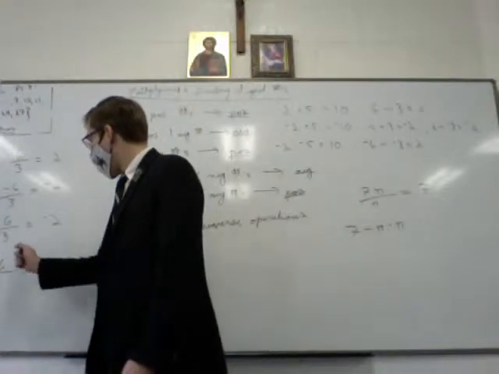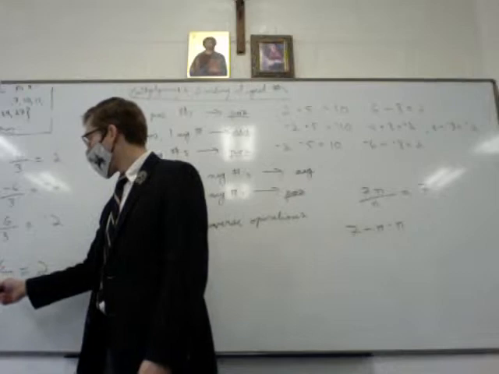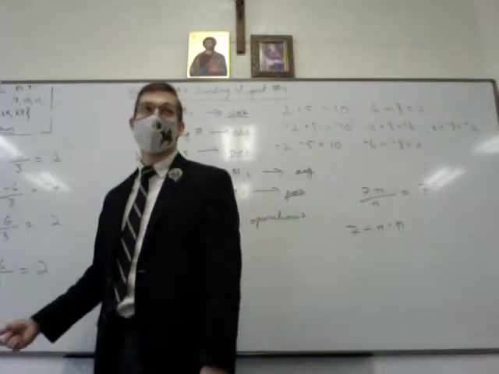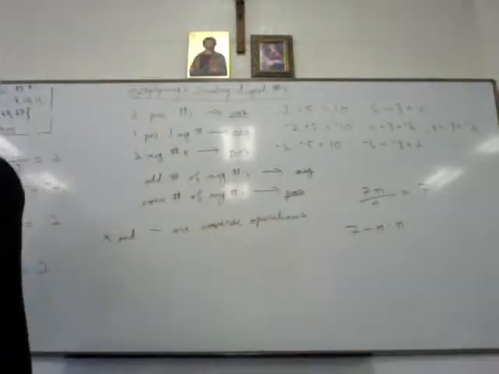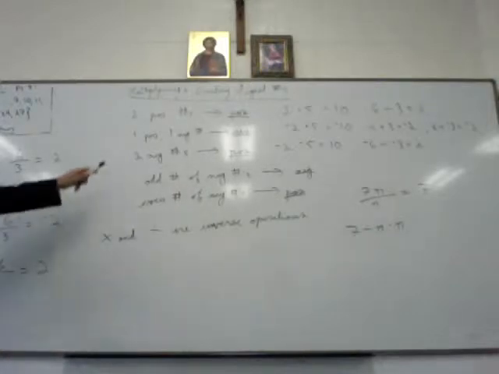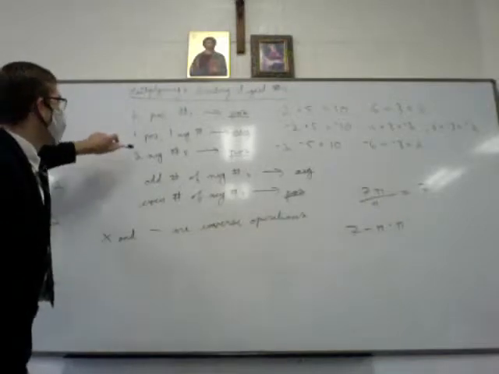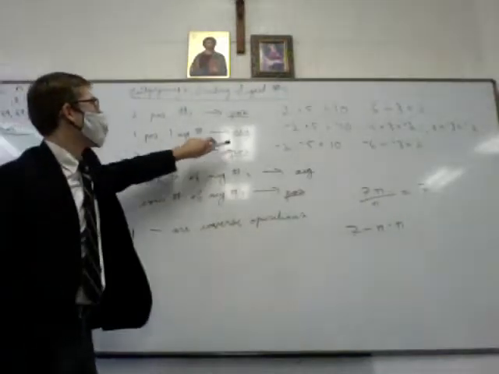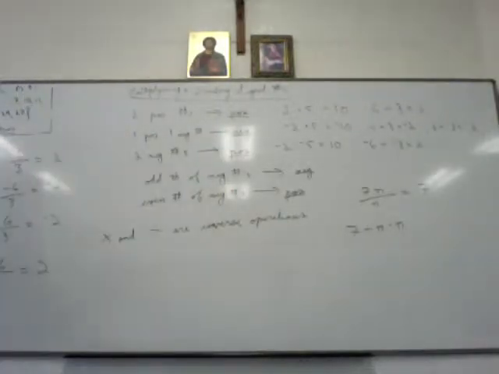With this last one, we've got a negative on the top and a negative on the bottom. We can think of those as canceling each other out, giving us positive 2. If the signs are the same, we're going to get a positive, and if they're different, we'll get a negative. That's a simple way of expressing these. So if they're the same, either 2 positives or 2 negatives, then we'll get a positive number. And if they're different, then we'll get a negative.